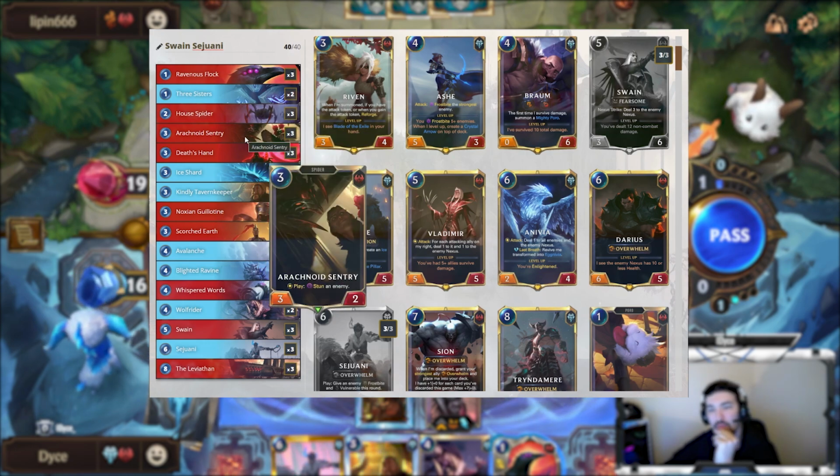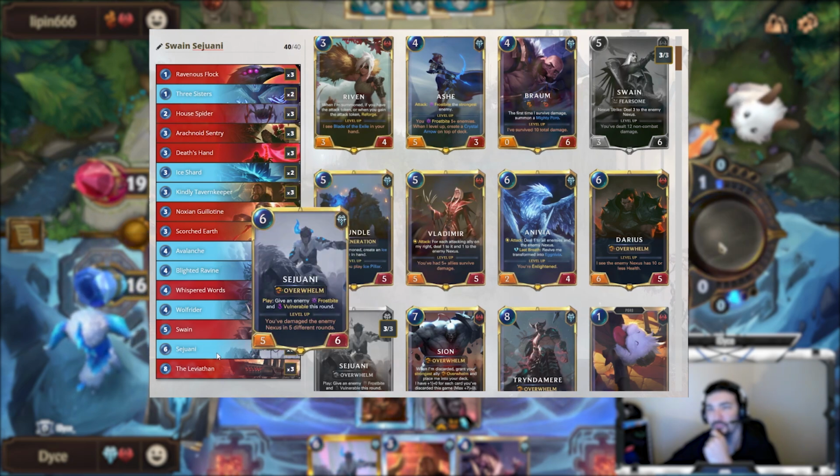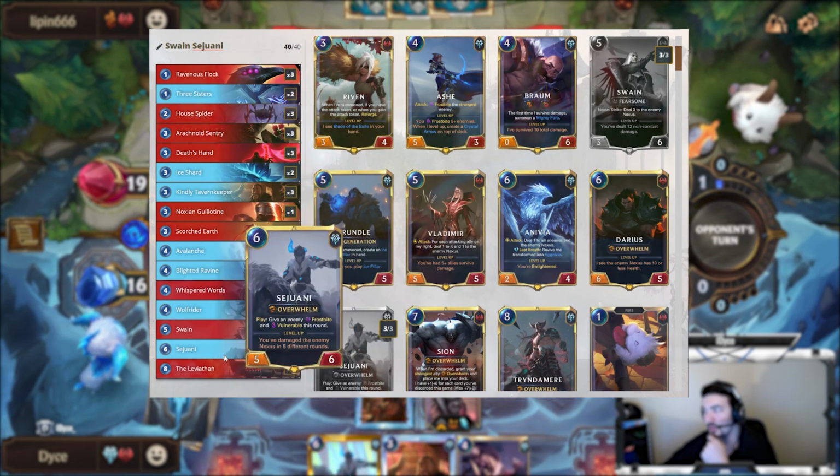And the stuns are really good against Poppy and Scion, stuff like that. So what's cool is that against Scion, you could just stun it, or you can just freeze it with a Sejuani.